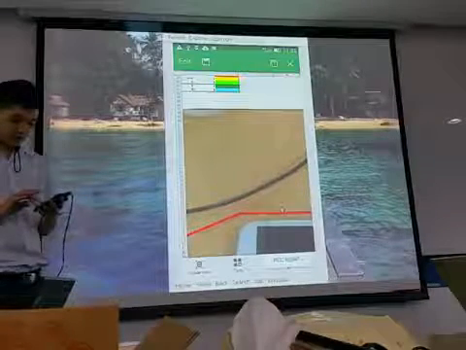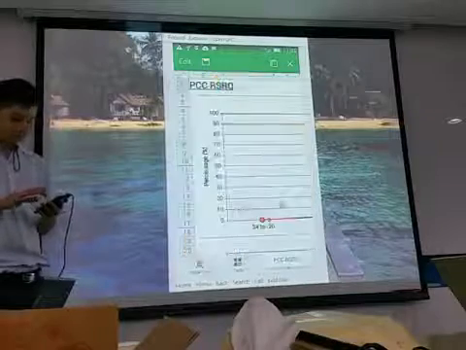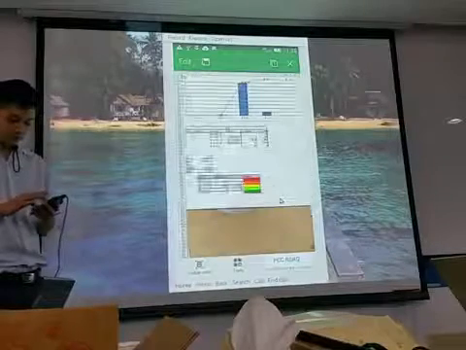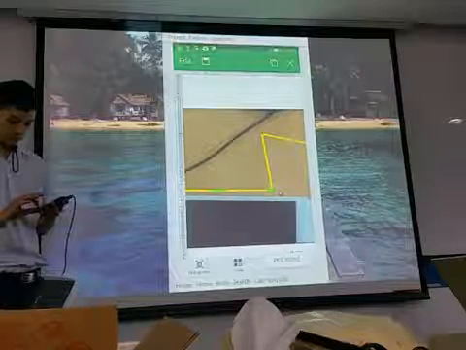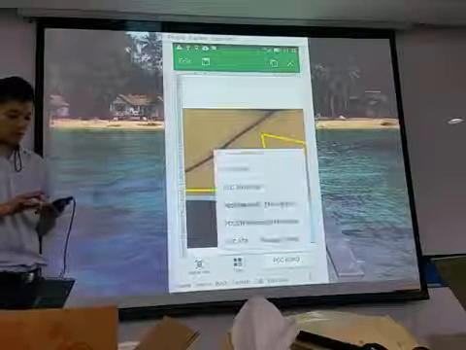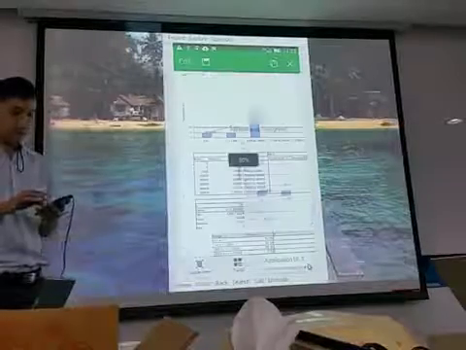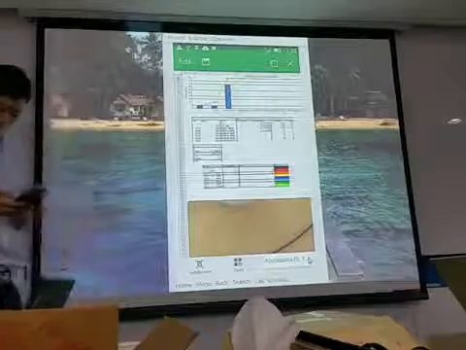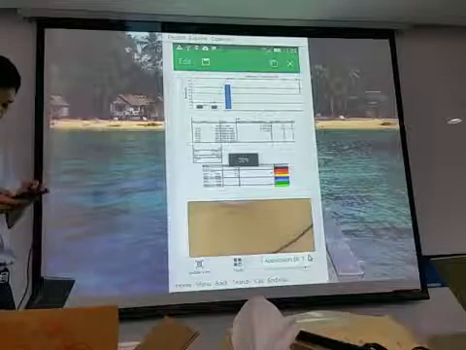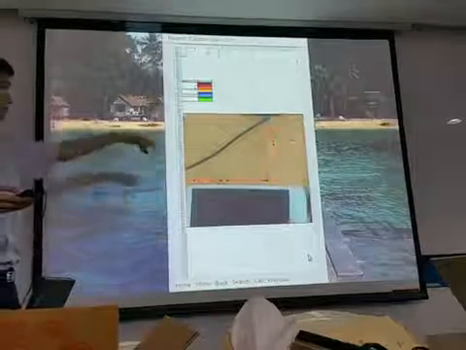If you want to see RSRQ, you can click it. If you want to see throughput, you can too. So actually, whatever you do, you can view the result on the phone itself. You don't have to even go to the dashboard on the laptop or PC. If you want to just see it, you can always see it here.